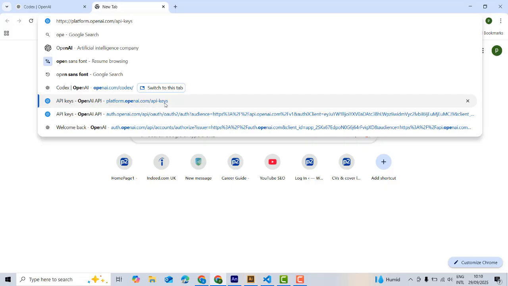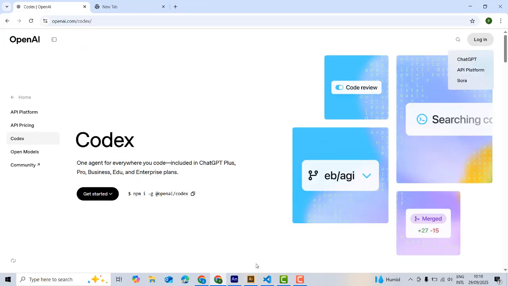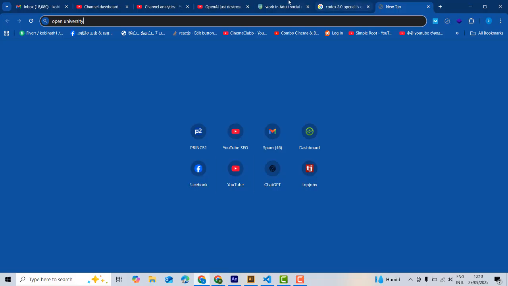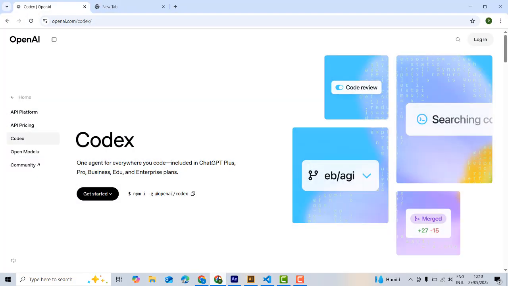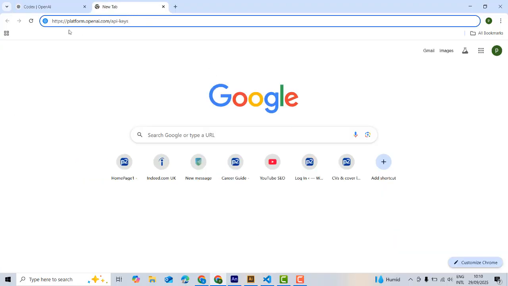platform.openai.com, API keys. You just log into your ChatGPT account. This is a ChatGPT account I have already logged into. After logging in, type platform.openai.com API keys. You have to create a new API key. Just copy the key you created, and here it asks you to paste the relevant key for your Codex the first time.